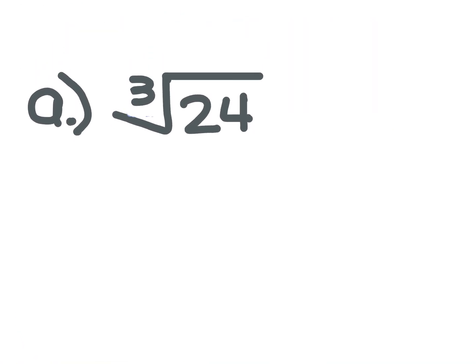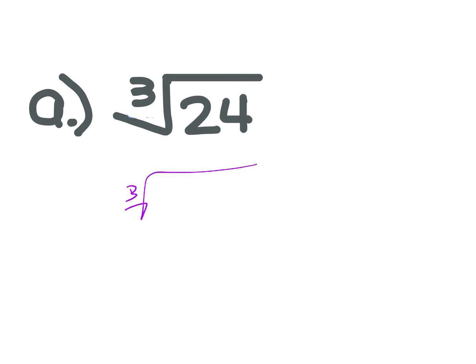Let's do this one. We're cube root of 24. I don't know any number that's going to multiply by itself 3 times, give me 24. But what's a cube that's inside of 24? 8. Good. We can break this up into 8 times what? 3? Yeah. Okay, what's the cube root of 8? 2. So this comes out, becomes 2 times the cube root of 3.